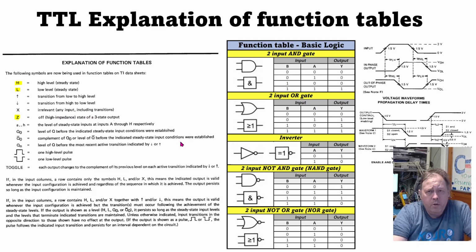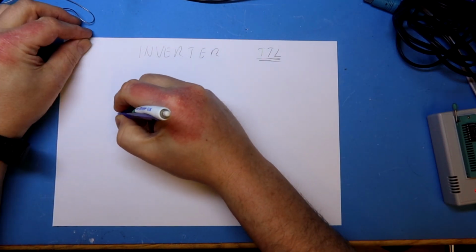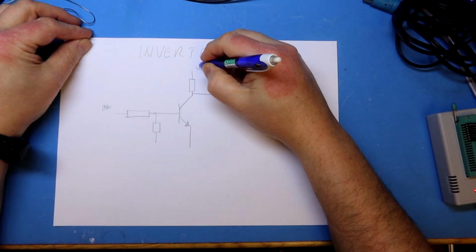What we are going to look into in this video is the simplest circuit of them all. It's the inverter circuit. The inverter also has the nearly simplest truth table. The buffer has the simplest. A buffer is really a double inverter that goes through without inverting the signal. But if you put in a 0 here, you will get a 1, and if you put in a 1, you will get a 0. As simple as that. An inverter in TTL terms is a really simple device. It can actually be implemented with just a single transistor and a couple of resistors.